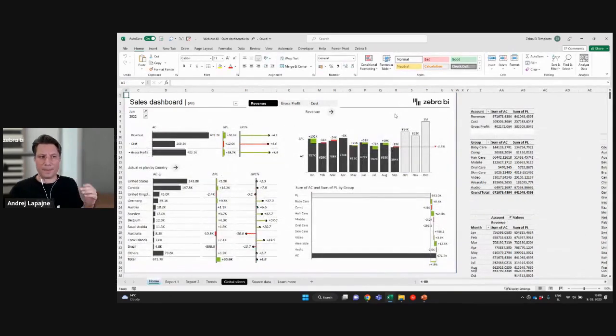All right, so we will try to build the whole dashboard from scratch, and the technique that I'm going to use today is simply pivot tables.